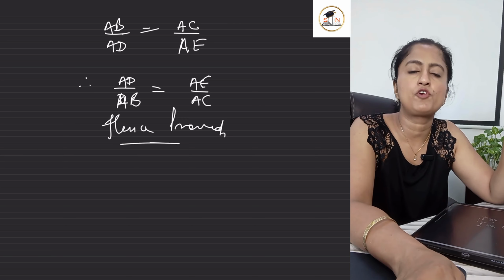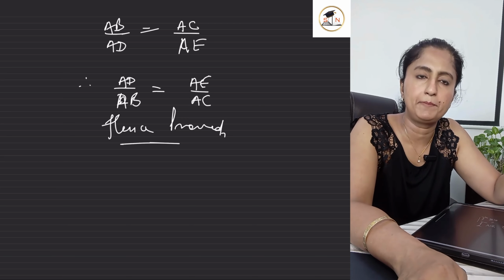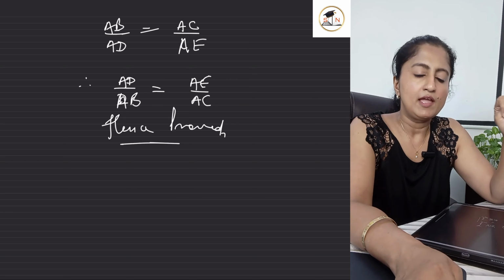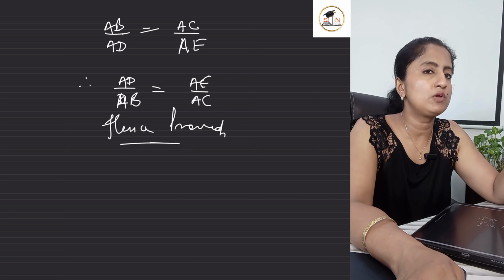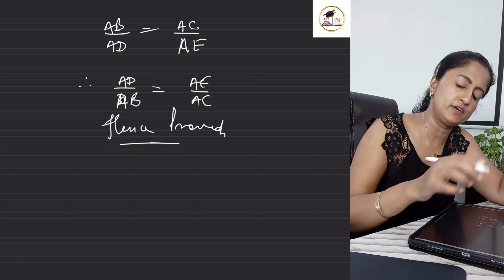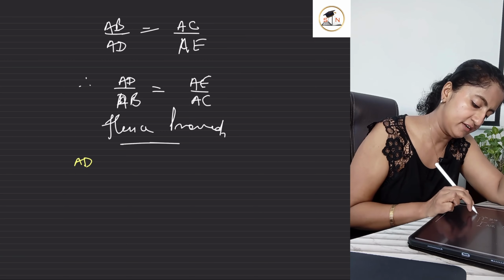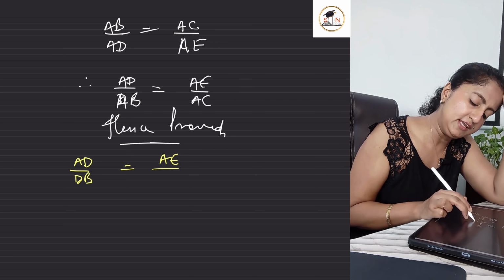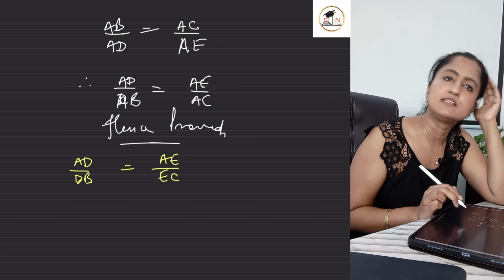See, this question is again very easy, but yes, there is a trick over here that once we have got the ratio from BPT, we had to flip it and then add 1 to both the sides. Flipping is important because we wanted AD on top. If you will not flip it over there, see what do we have? We had AD over DB equals AE over EC. This is what we had.